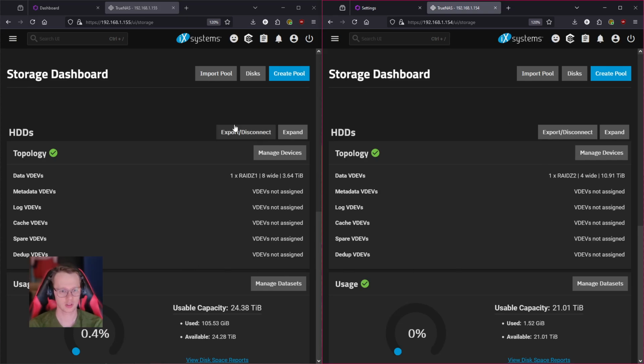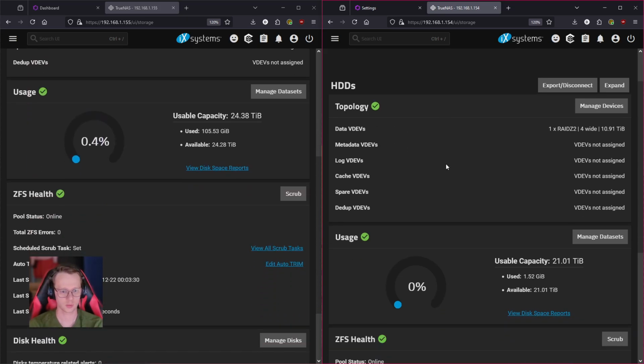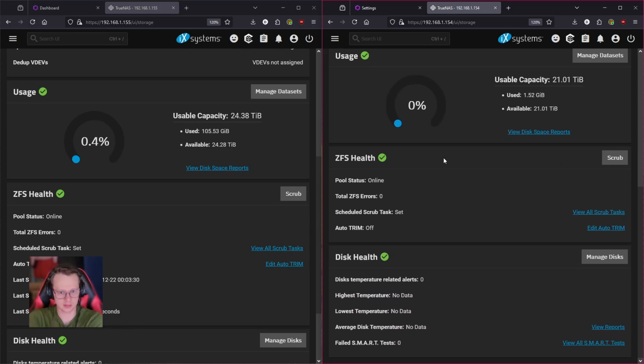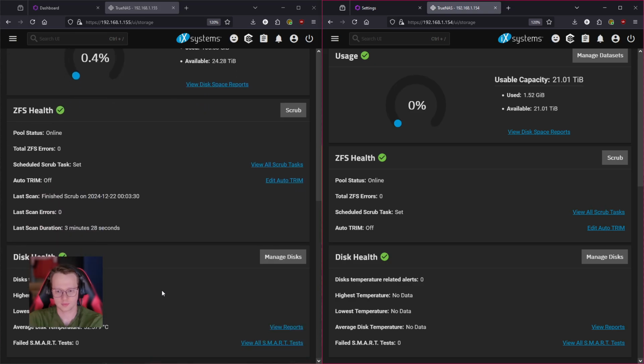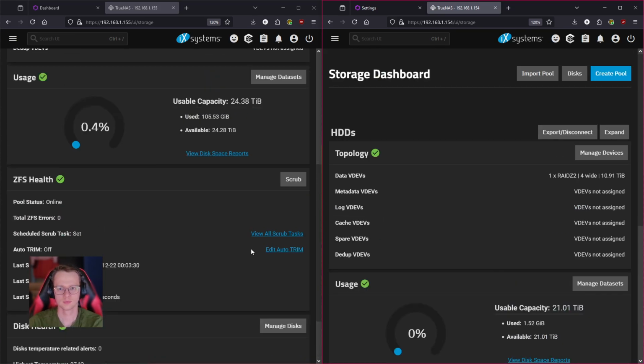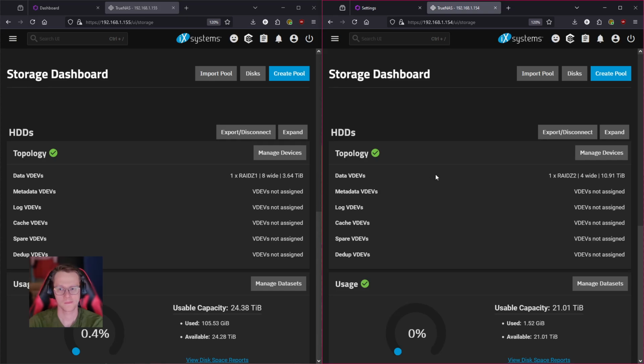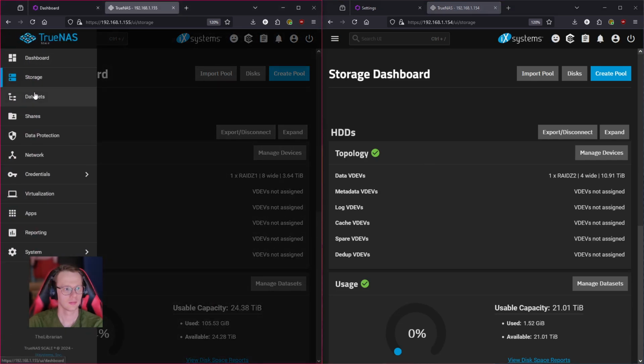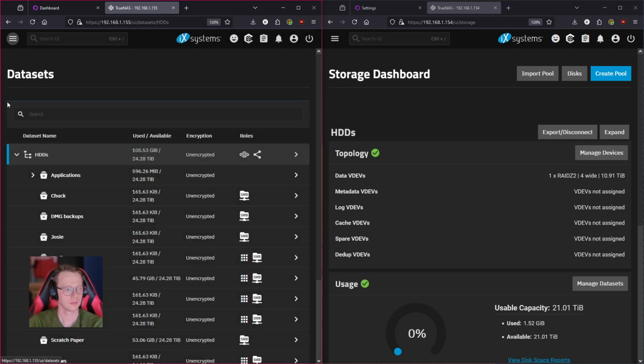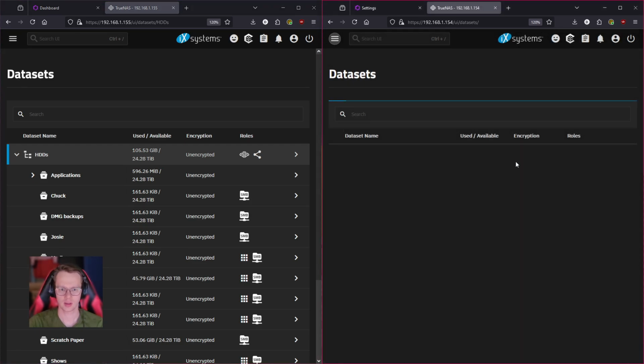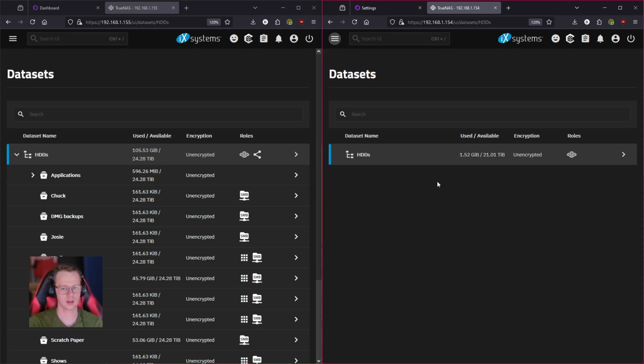All right, well, just for fun, let's see if there's any differences between these two that would actually mean anything. Doesn't look like it. The data sets. Shouldn't have anything here under data sets.